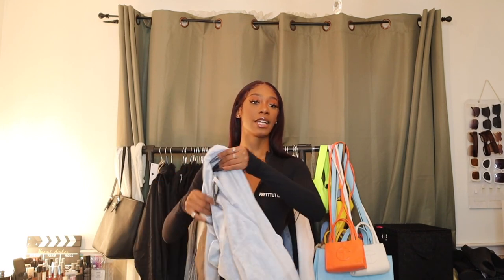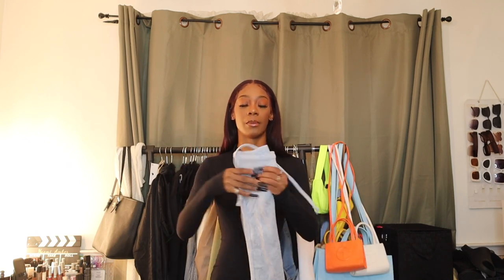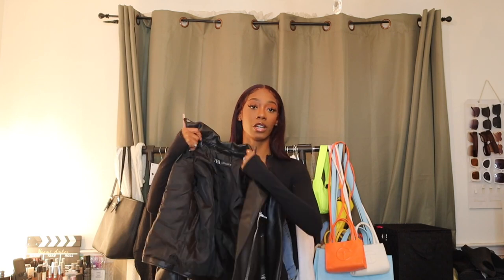This next outfit is a bit more chill. I'm sure you guys have seen everybody with these velour sets from Fashion Nova. Halloween just passed and everybody wanted to be a Cheetah Girl, so you saw them in a variety of colors. I just got this heather gray — I feel like heather gray looks so good on brown skin and I've been really obsessed with gray lately. This is the hoodie; I have the set in black too but this time I got extra small so it fits a little more snug. I'm pairing it with a leather jacket I got from Zara last year — it's going to make for a nice chill, calm fit.